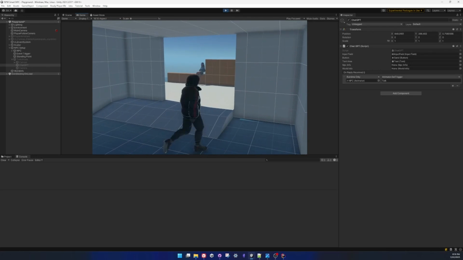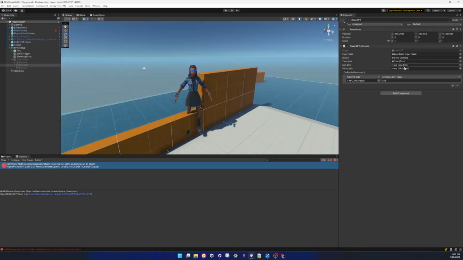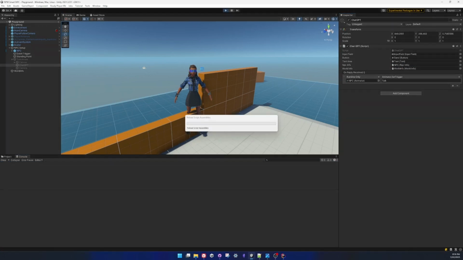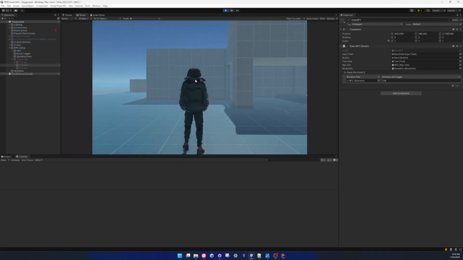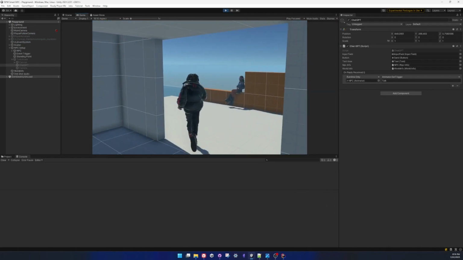It will wait for me to enter the area to trigger it, and boom. What we are missing is, yep, I forgot these objects. Let's attach the world info right here and NPC info right here, because I need to use the data coming from them to set this information. Again, scriptable objects would fit this case better, so feel free to update it that way.